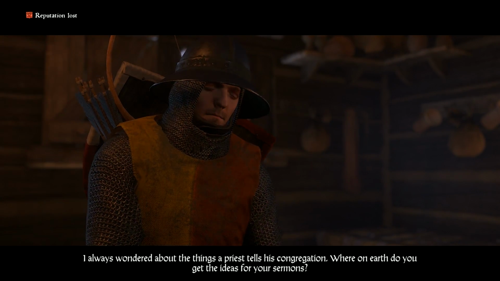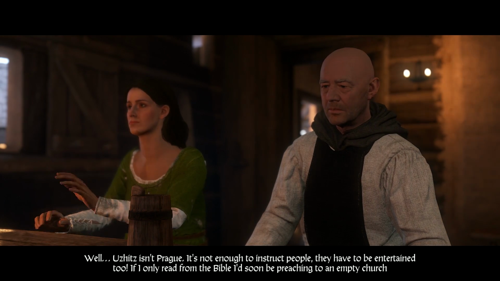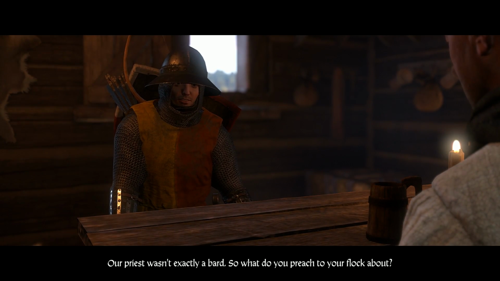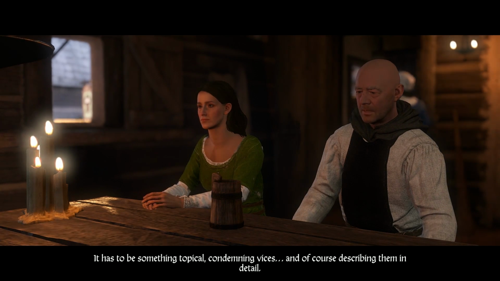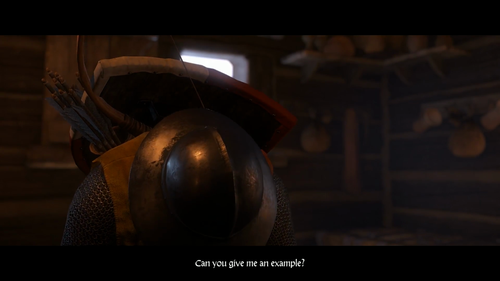I always wondered about the things a priest tells. Where do you get the ideas for your sermons? Well, Ujits isn't Prague. It's not enough to instruct people. They have to be entertained, too. If I only read from the Bible, I'd soon be preaching to an empty church. Our priest wasn't exactly a bard. So what do you preach to your flock about? It has to be something topical. Condemning vices. And, of course, describing them in detail. The tongue-lashing about the two popes goes down well these days. And stories from real life, with a nice moral to them, are popular as well. Especially if they're about fornication and similar scandalous vices. Can you give me an example?